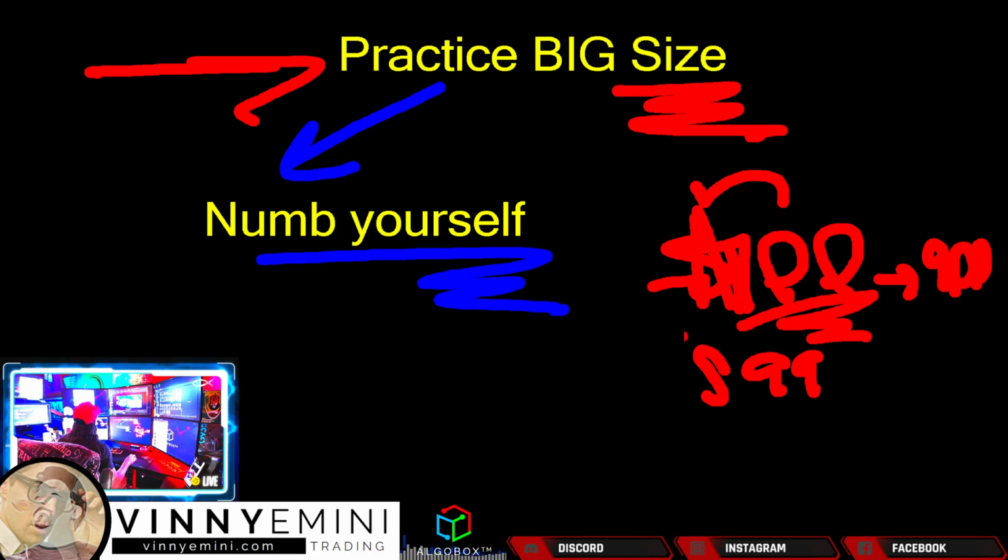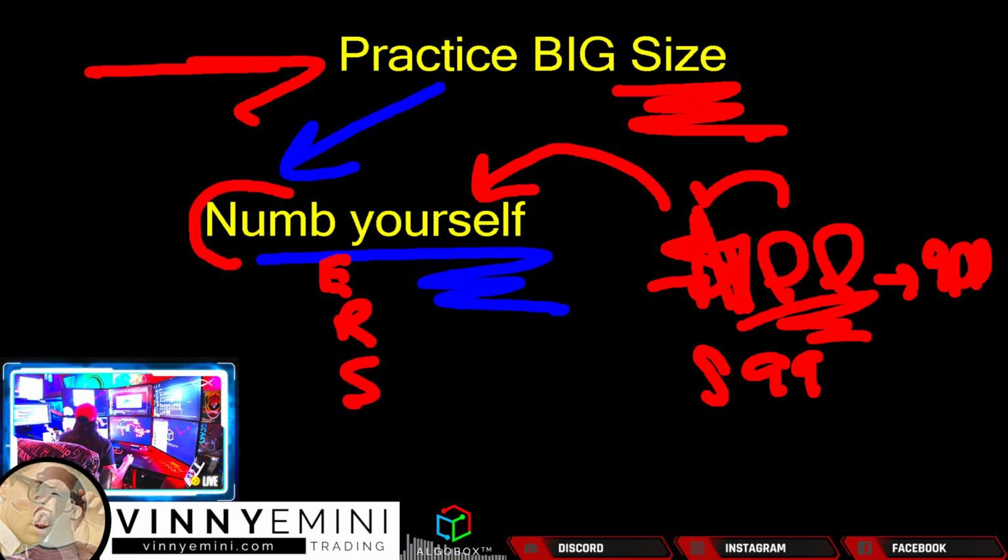Listen, you have got to become numb like that. You cannot apply your current life experience to what we are doing here. We are trying to trade for a living. If you are trying to trade for a living, you must numb yourself to those numbers. Get it? Numb to the numbers. Can you remember that? Get numb to the numbers.